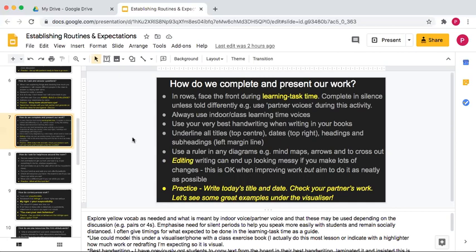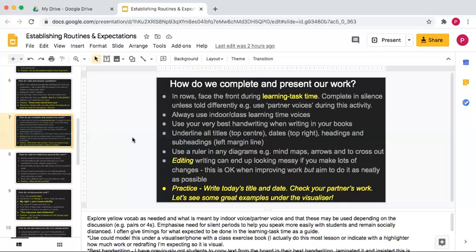Tell them where to do dates and titles and rulers and all that sort of basic stuff. Again, I might use an exercise book to show students what that physically looks like under a visualizer, or I might use my phone, like a camera visualizer app to mirror on the screen as well. There's lots of apps you can use to do that at the moment. And I also think having a class exercise book can be good to model anything, to be honest. Model a task, model your thought processes, because if they can see what it looks like in a book, that's what they've got in front of them. So they'll know what you're wanting them to produce as well.